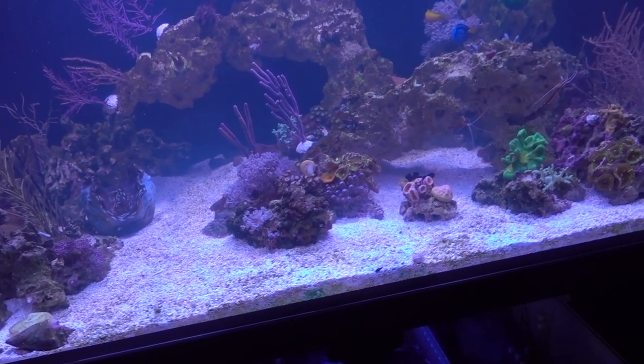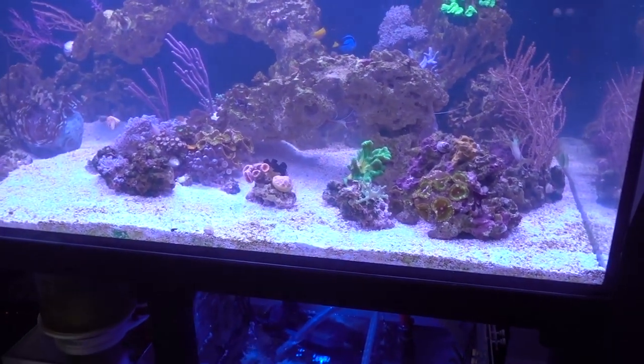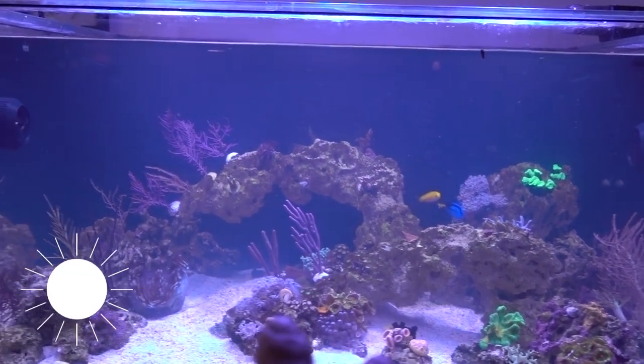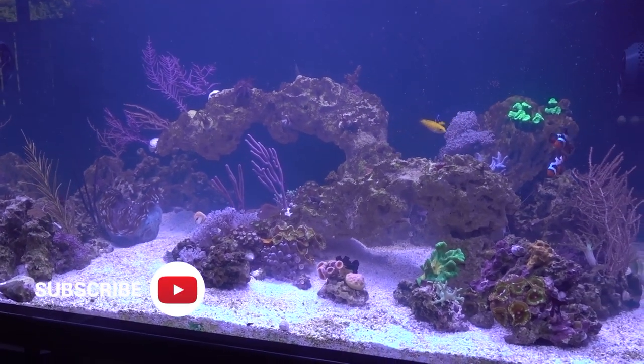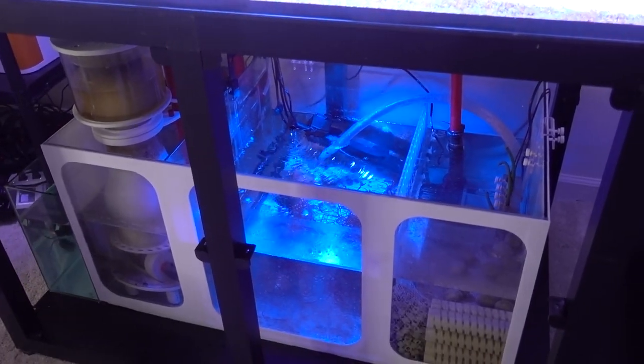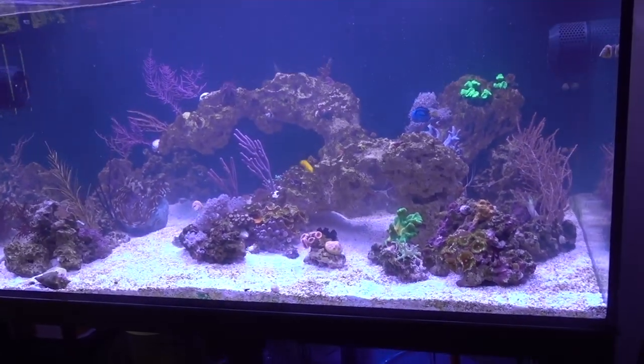We'll enter photo mode. Right now it is Sunday afternoon at almost 6 o'clock. Mark this as the first day, although it has been cloudy for about two days already. Usually it takes about a week to clear. So if the $75 Green Killing Machine is installed, we're going to see if it works — and if so, how long.